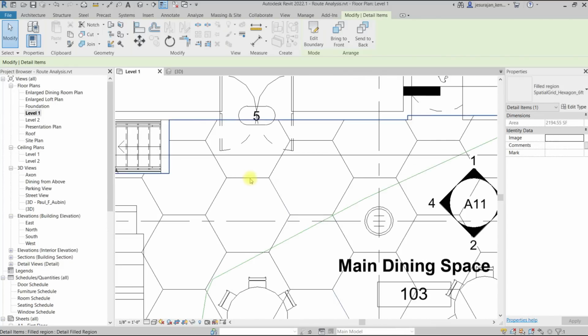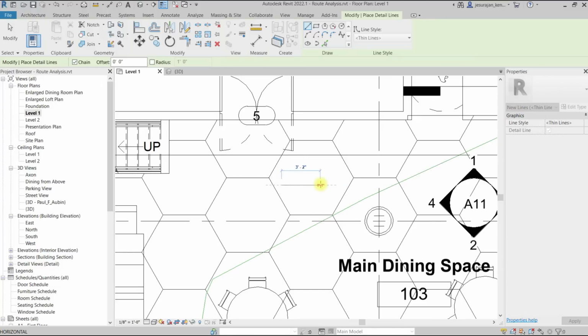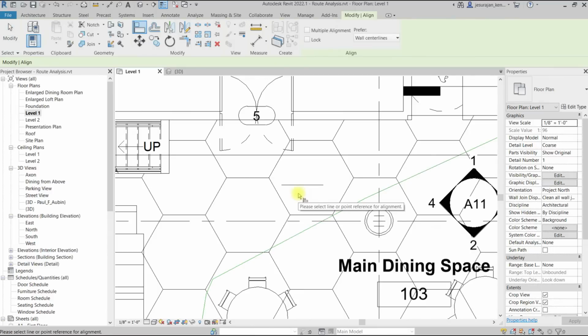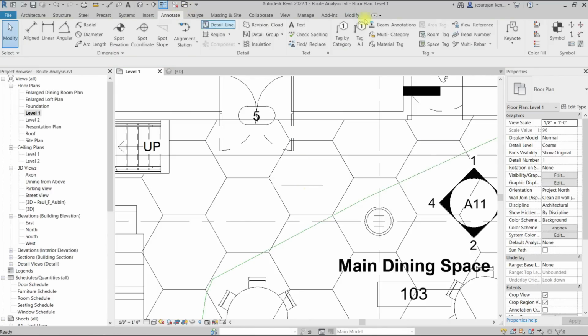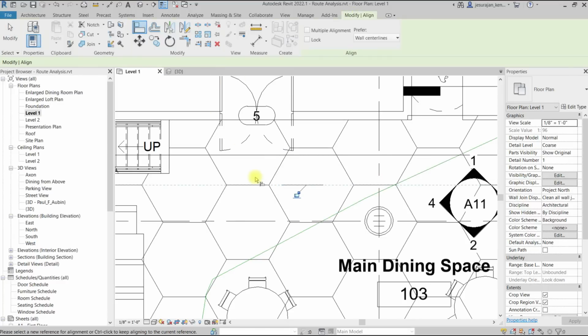In case I want to align this line to this line, I can easily take the align tool. I'm typing AL on the keyboard, or you can go to Modify and take the align tool, select the reference and select the element. So this is how you can align.